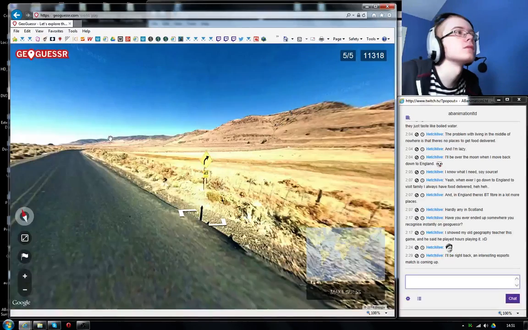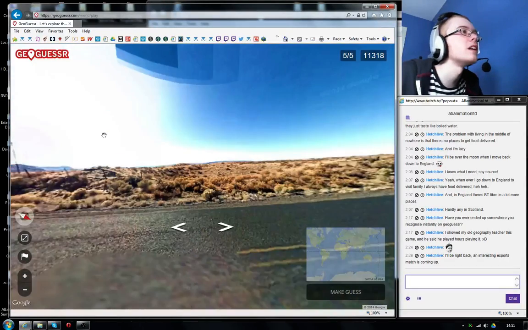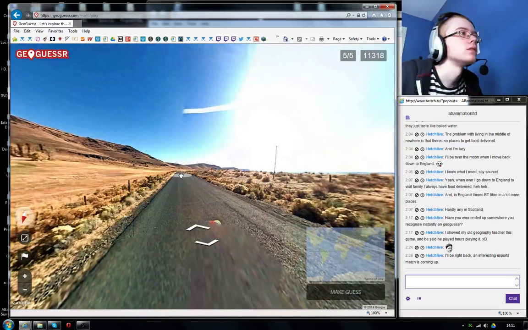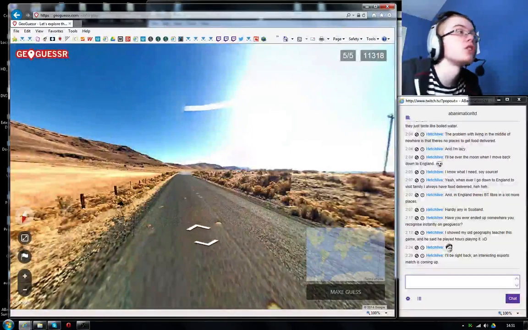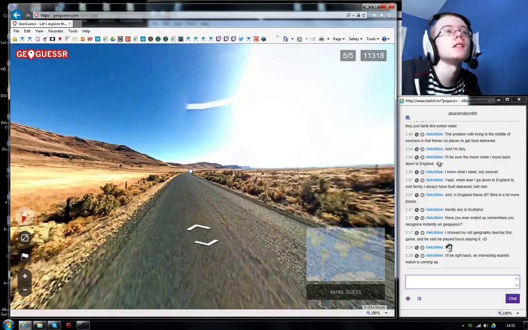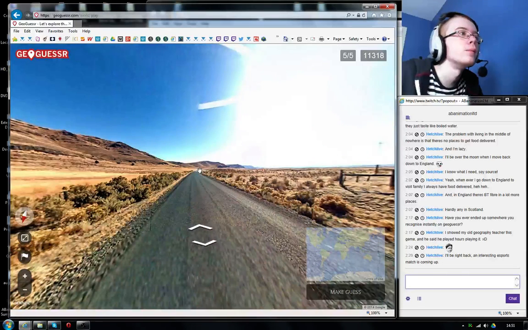Well, this looks like Arizona for a preliminary guess. Something like that. Maybe Nevada. Oh, actually, it's probably just Australia, knowing my luck. Probably go, yeah, Arizona. Nope, it's not. Maybe it's Mexico. No, like Baja California.